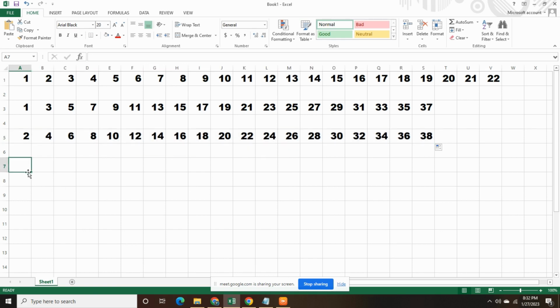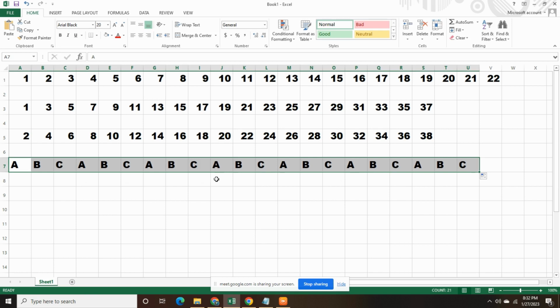What if I want something like alphabet? I can do A, I can do B, and I can do C here. I can select the 3 of them. I can also drag to give me A, B, C, D, A, B, C, D, to somewhere there. Alright, it gives me a repetition of whatever thing I'm doing.